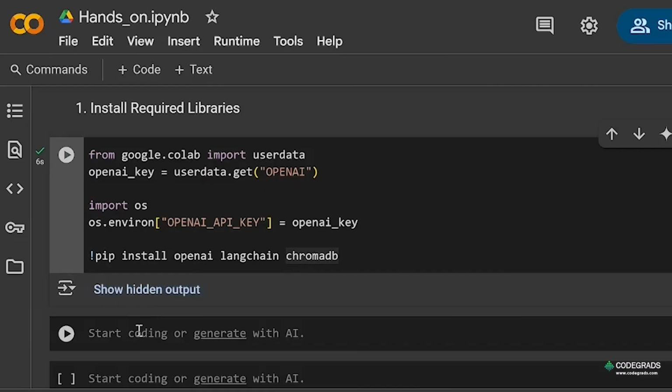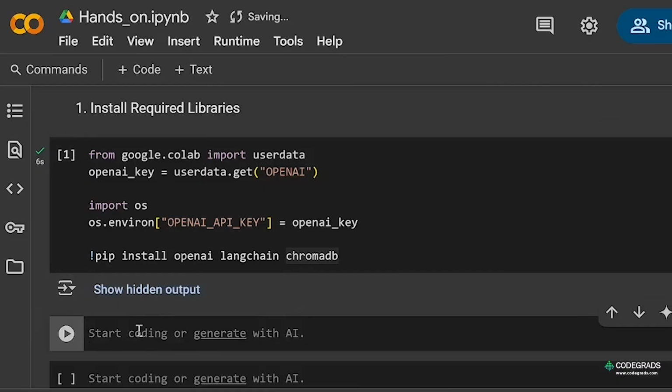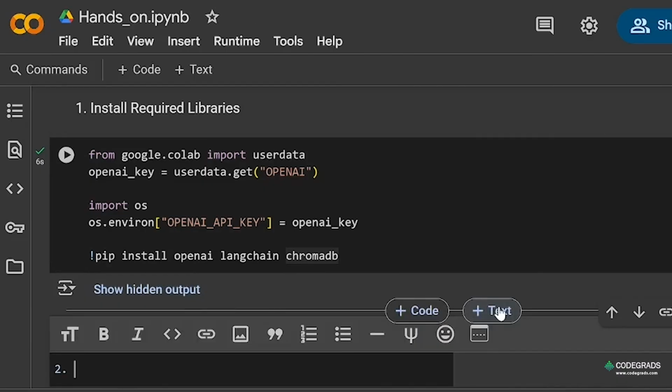Now we'll see the first chain, the LLM chain. LLM chain is the basic prompt chain.